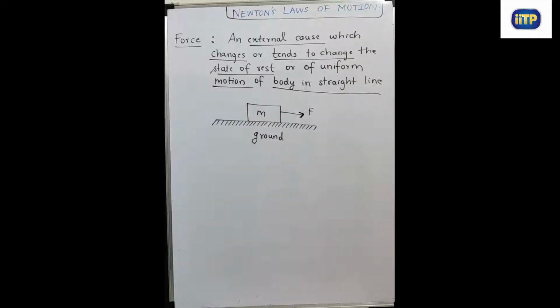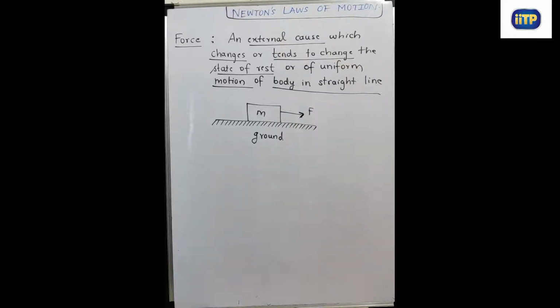Newton's laws of motion. In this chapter, the cause of change in the state of motion is explored in detail. The cause of change in motion is a physical quantity called force. The dynamics of this force are clearly explained by Newton's three laws of motion, which were proposed long back by the famous scientist Newton.